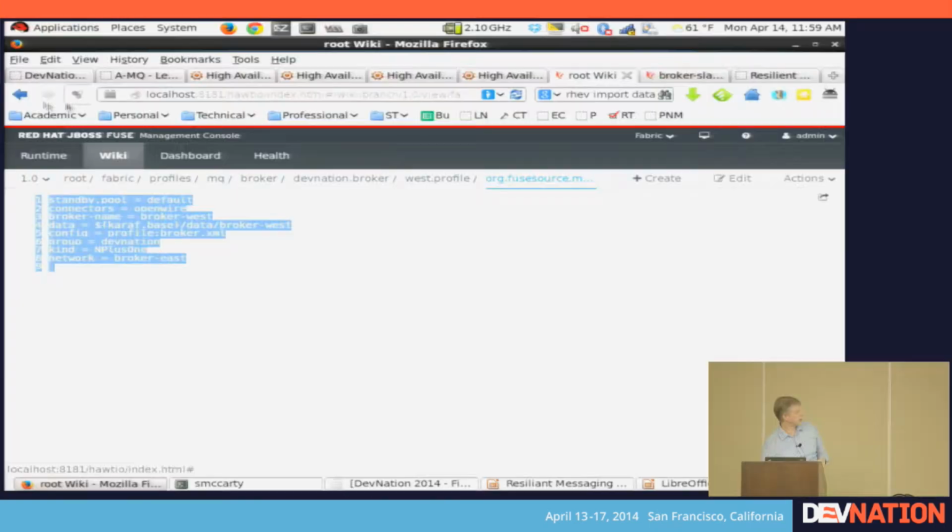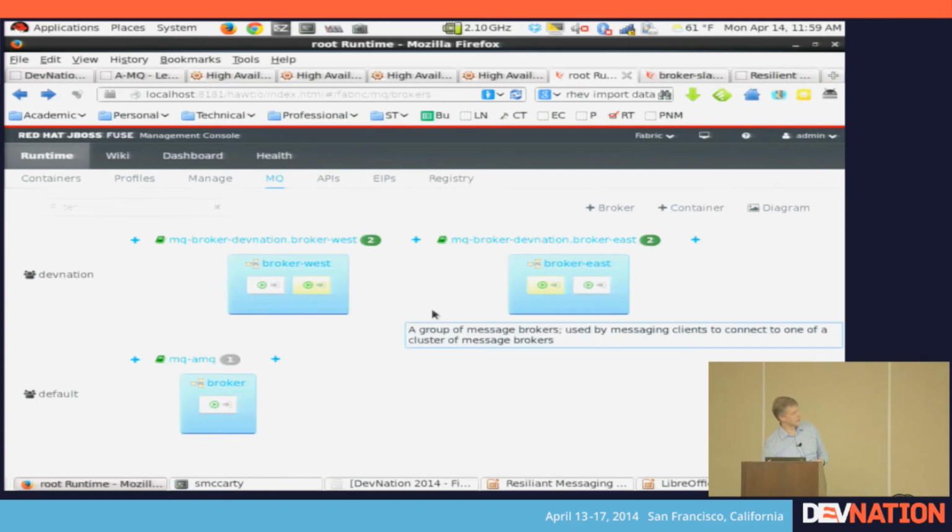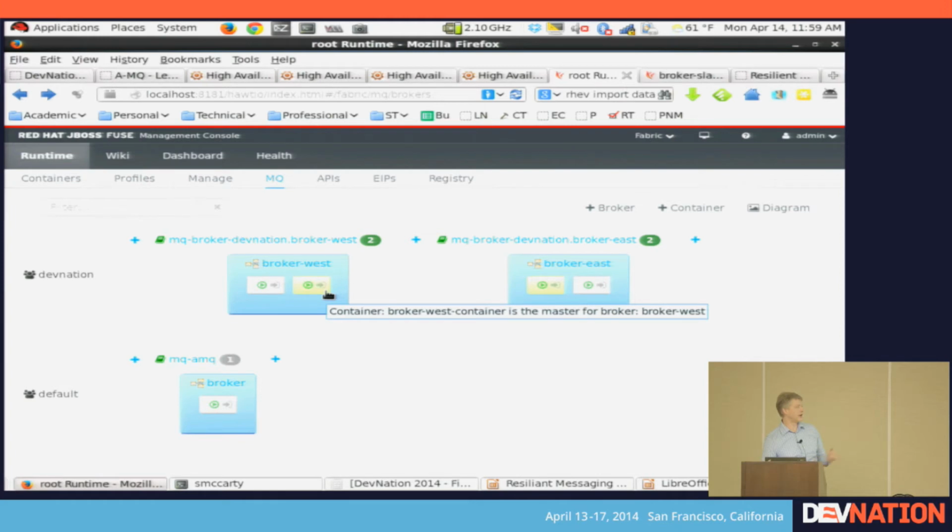So the idea of n+1, or n+ architectures, is that I can now designate, which is hard to see in the picture. If I go back enough. I don't like the scary red box. So I've created a container, basically a process running. I've got an east and a west, but it's hard to see in this picture because they're logical, but there's this broker slave container. So there's one container running that could become either east or west.